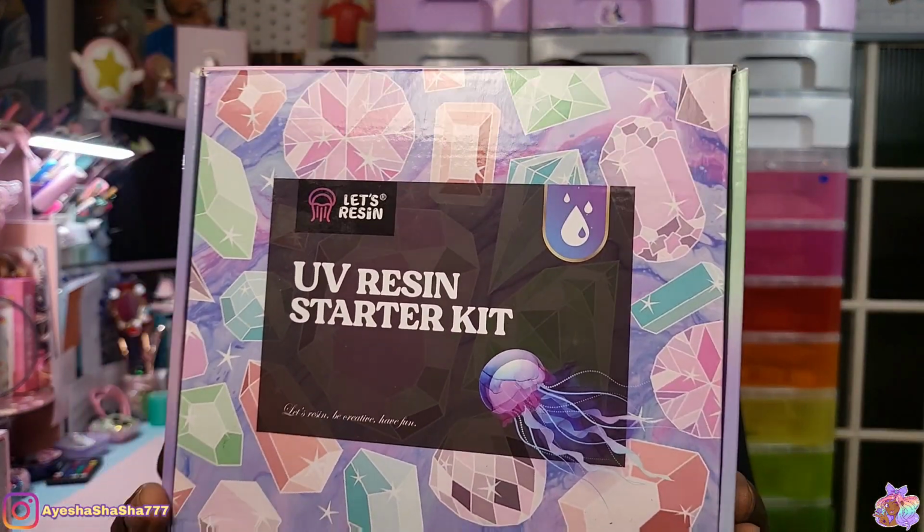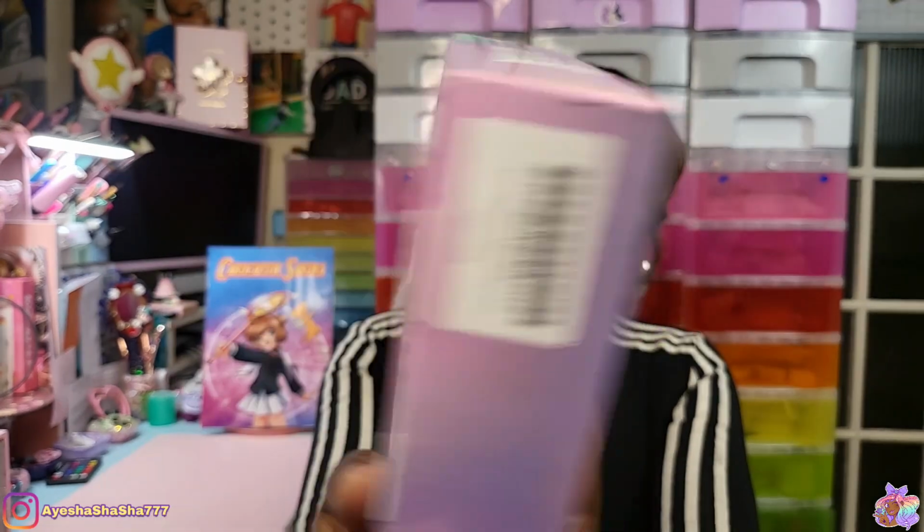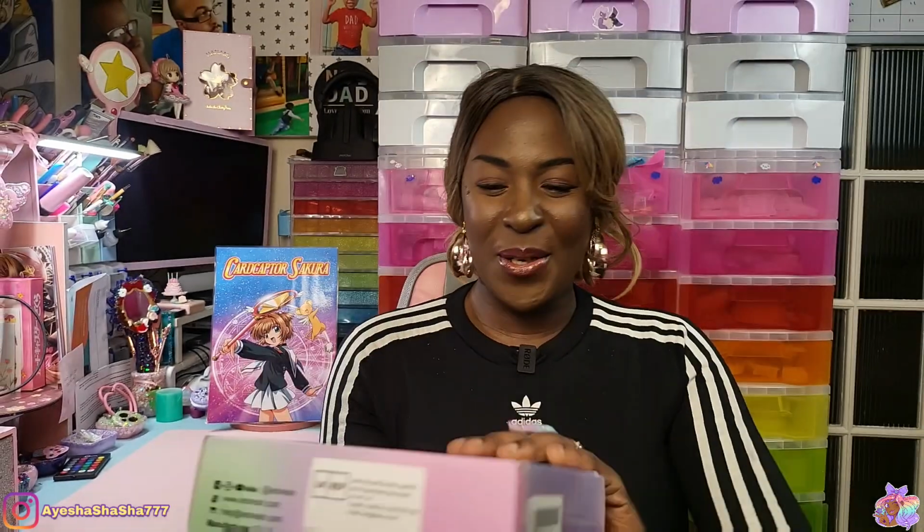Okay, what's next? We have, okay, so this is the UV resin starter kit. I really like their boxes. They're so pretty and colorful and pastel. Beautiful. Okay, let's see what we have. So in here you get a smaller silicone mat. As I said, I will lay all this out for you so you can see it all properly.